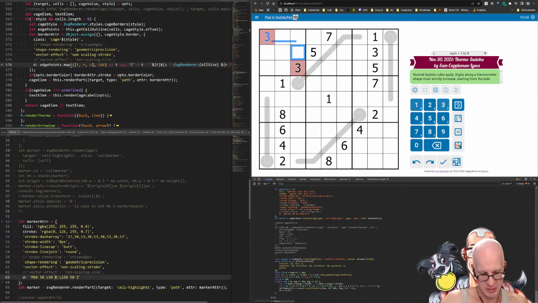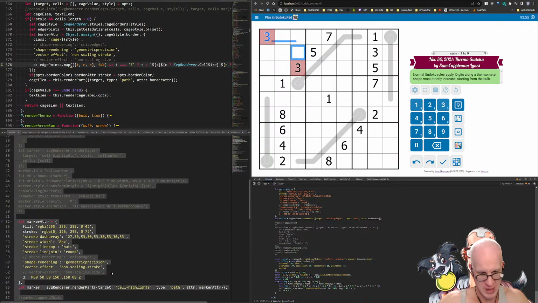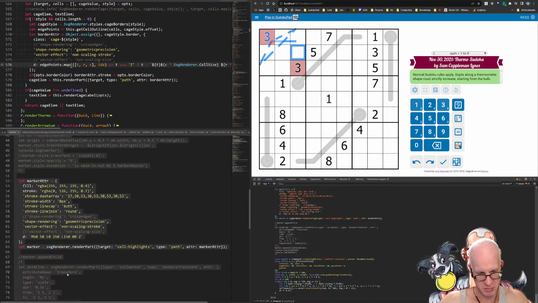So we'll do a line to here and then a line to here. So we go from 0 to 150. So shouldn't that be a right-angled corner? Sorta. Wait, what? So a line down 150, and then across 150, and then 0 minus 150, up again, right?